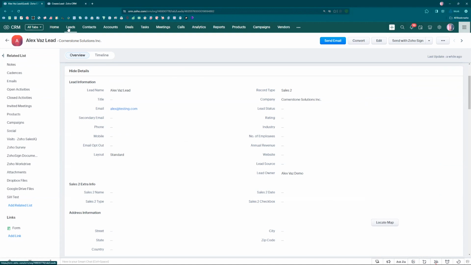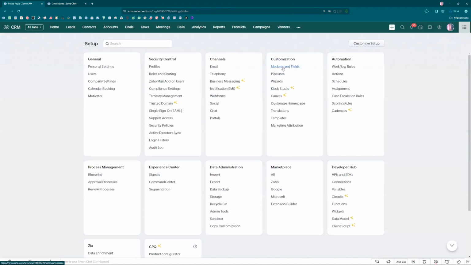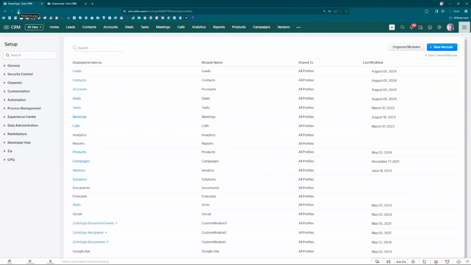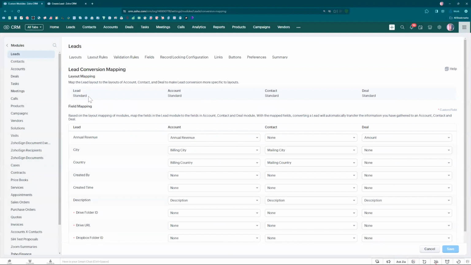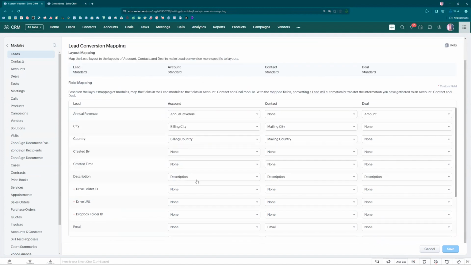And in the case of leads, it is very straightforward because if we go here, it was only layout and we go to the modules and we click here in leads. If you go to conversion mapping, once you have the layouts active, you could choose here which one would go through the path. But once you start to have different layouts for different accounts, you will need to create a path for each one. It means it creates an extra process, another process about mapping fields.